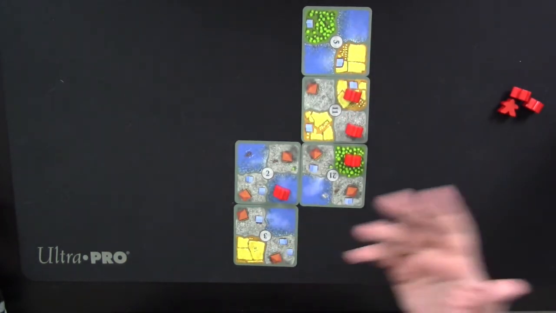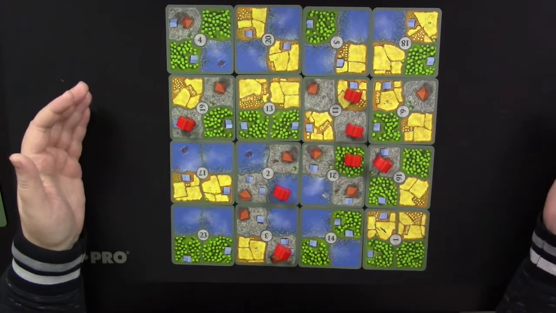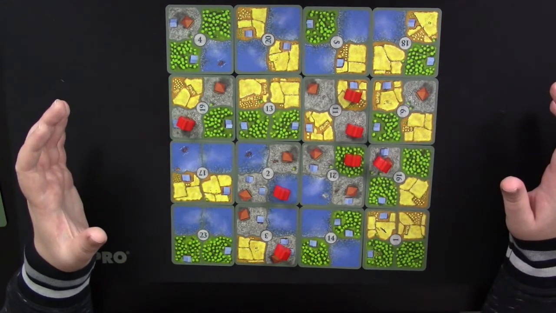So let's see what the game is going to look like at the end. So here's the complete layout for my sample game of Limes. I just laid out one card at a time and either place or move a meeple on each turn. So I did the best that I could to maximize my score.